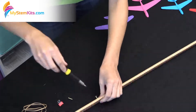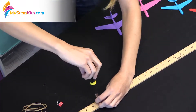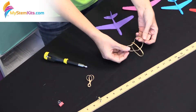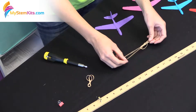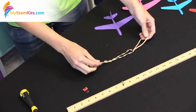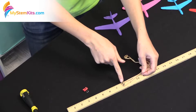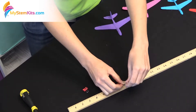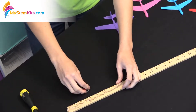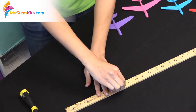You want to make sure the screw does not go all the way through, then do a second one just for stability. Once you've done that, take your three rubber bands and loop them one into the next. You can adjust the number and amount of rubber bands you use depending on the experiment you're doing. Next, wrap these around the two screws and then back between them so that they're good and secure. As a final securing detail, take a small binder clip and secure it right over the top.